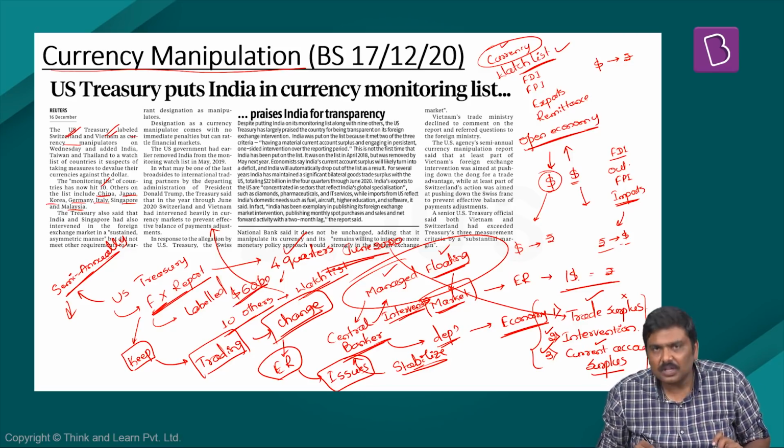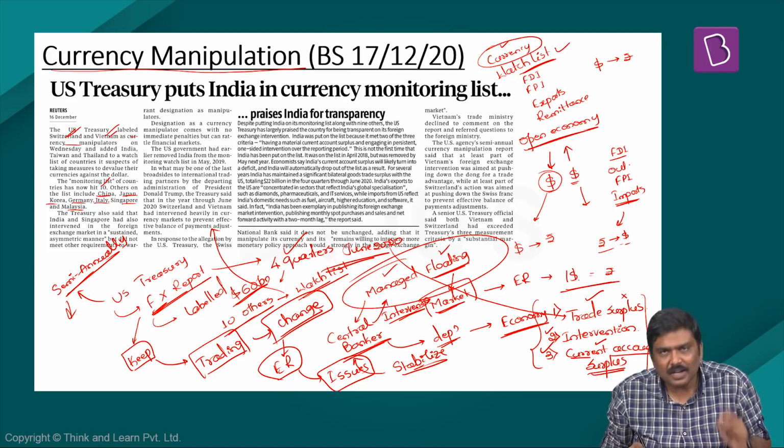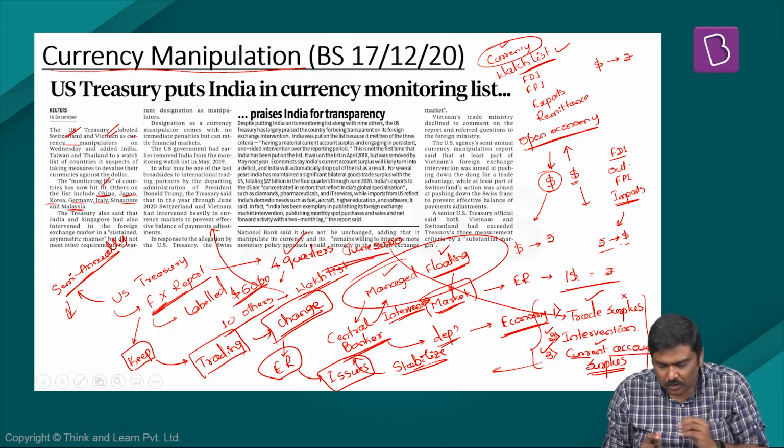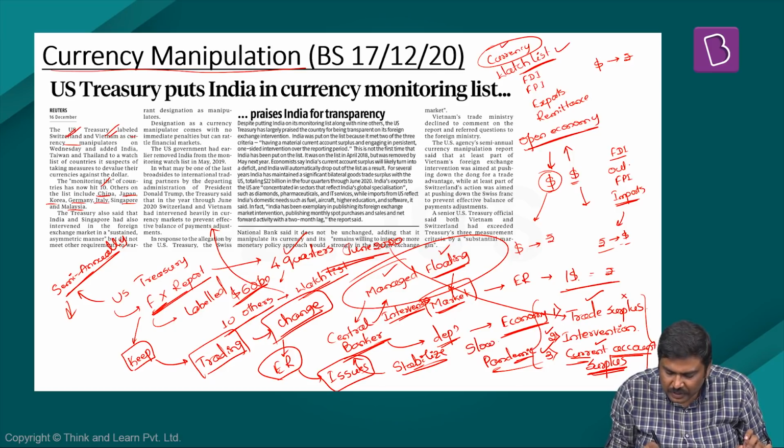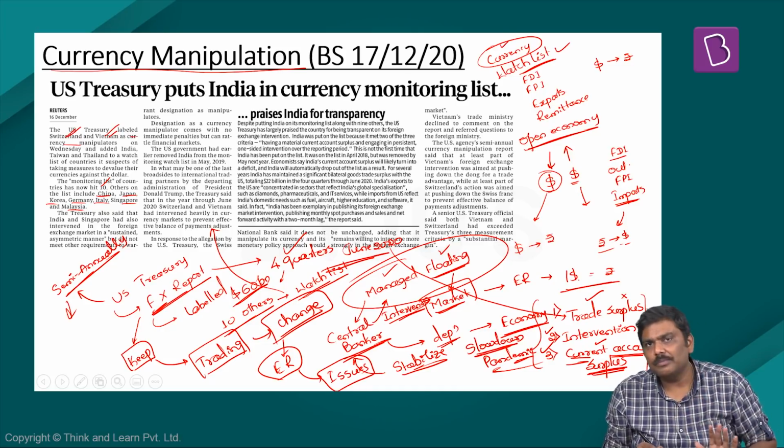And with respect to the third one, yes, India has been having a current account surplus, but please make a note of this. India has been having a current account surplus because of the impact of the pandemic, and before the pandemic, the slowdown which affected the domestic or Indian economy. So these are certain very important points.